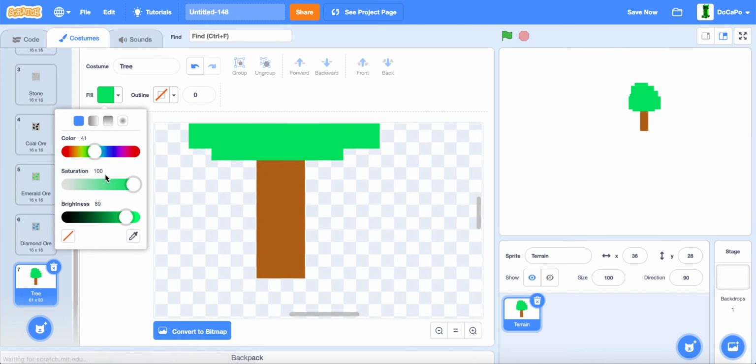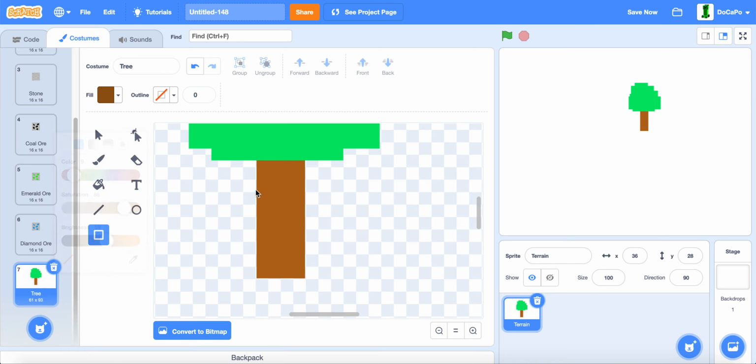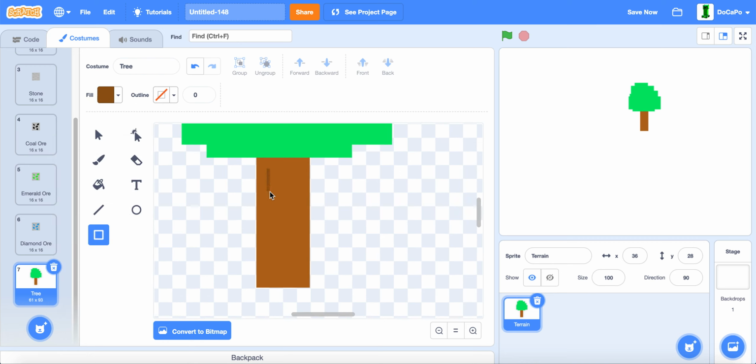Use the box tool again and make the color brown. Actually use this color and then make it darker. And just make some lines for the tree bark texture to make it look good and like a tree.